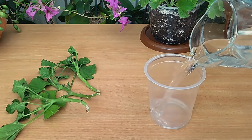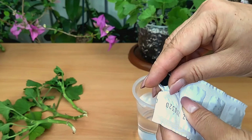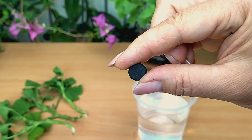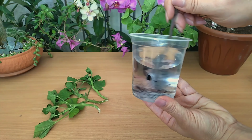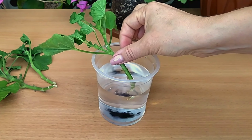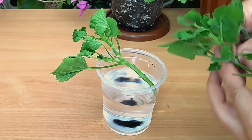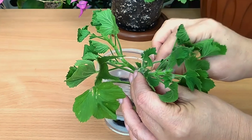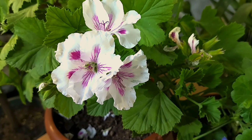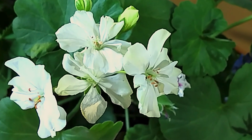For the second method of rooting geranium cuttings in water, I use 1 activated charcoal tablet, which prevents the water from going bad. I place the cuttings in water and wait for roots to appear. This is a great way to rejuvenate older plants for future blooming and propagate new geranium and pelargonium bushes.